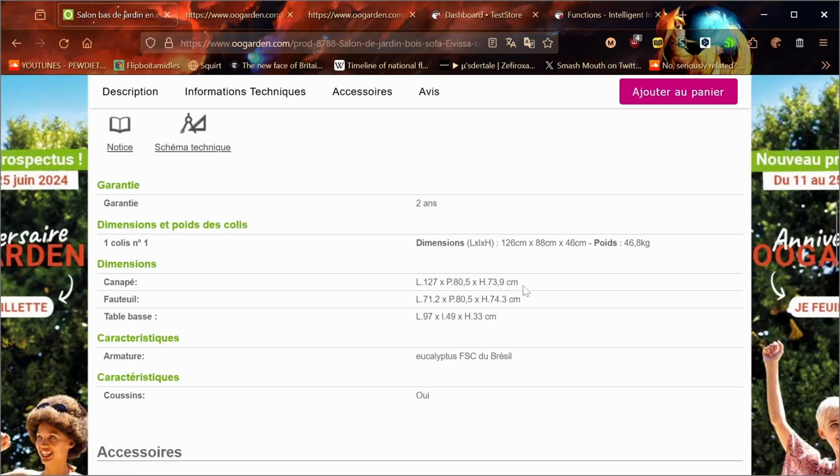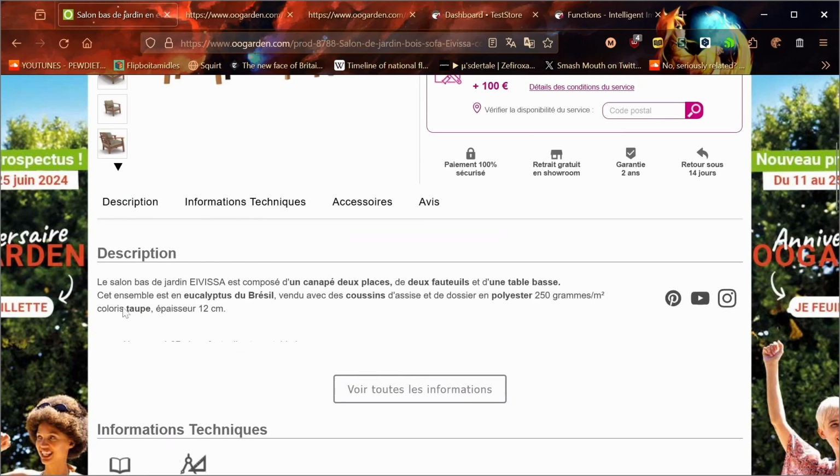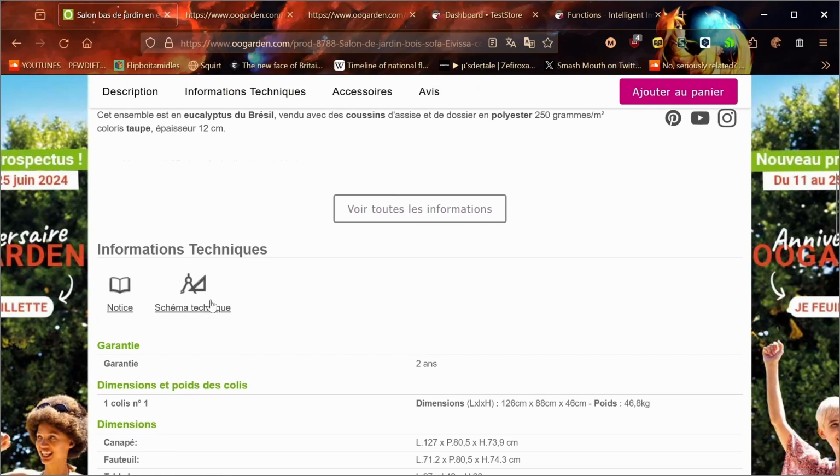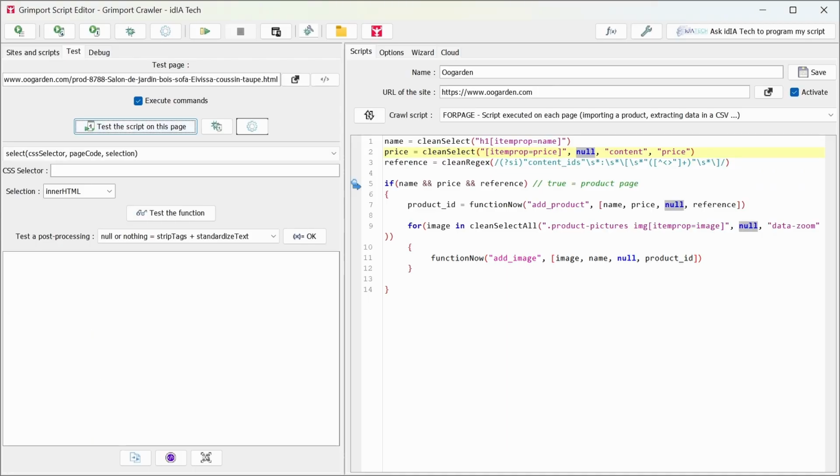Imagine if we also add the 7 characteristics: the description, the user manual, the user reviews. That quickly becomes a lot more HTTP requests. We will have to optimize and remove the functions. We're just going to keep function.